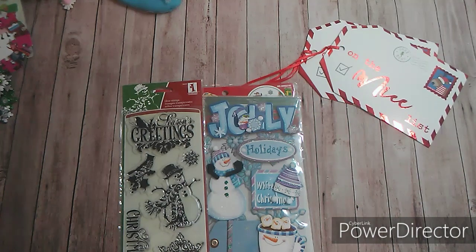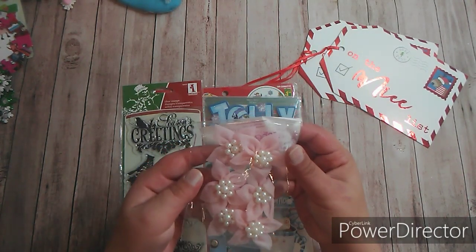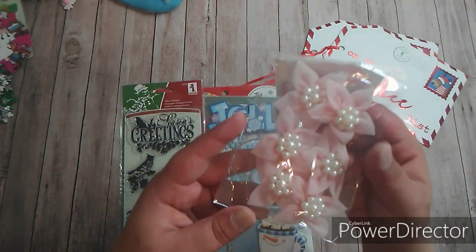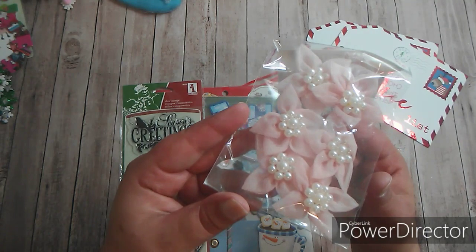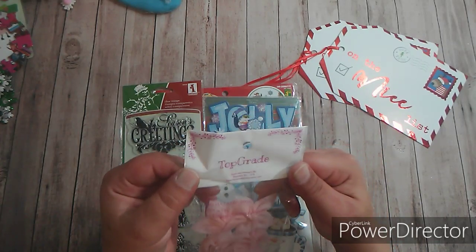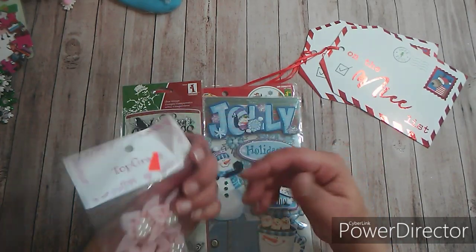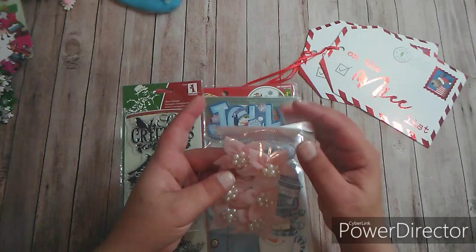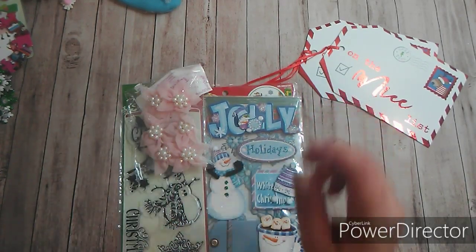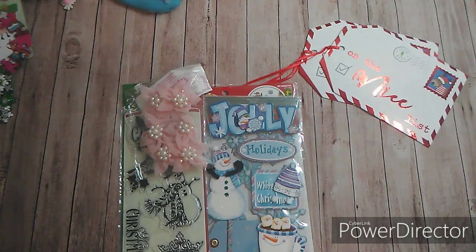Oh, wow. Look at these flowers. They almost look like poinsettias. They're pink with pearls in the middle. It says they're by Top Grade. I've never heard of that. So pretty. Oh my goodness. I don't know where you find all your goodies, but I love it.